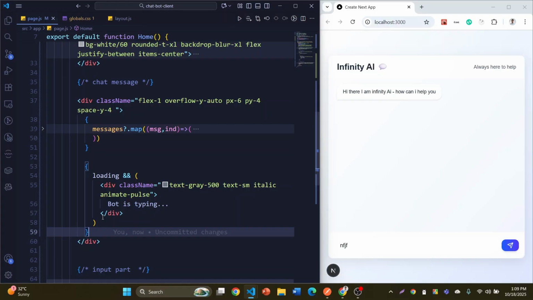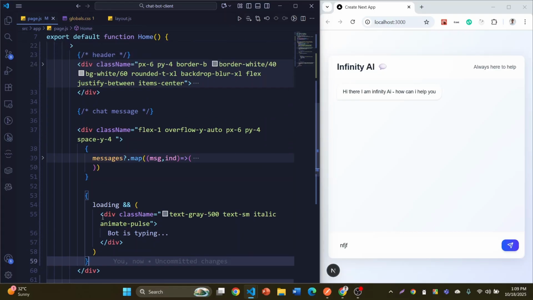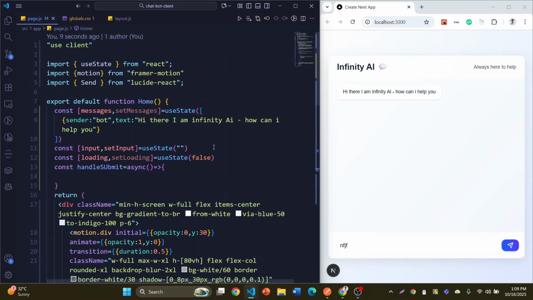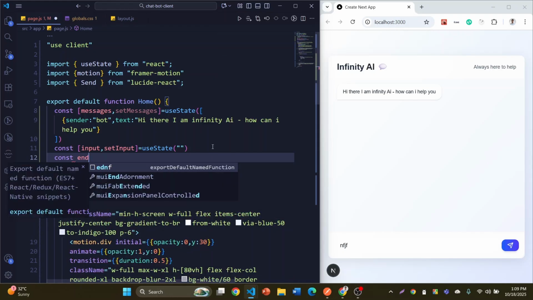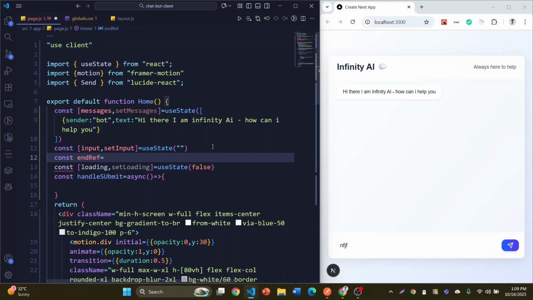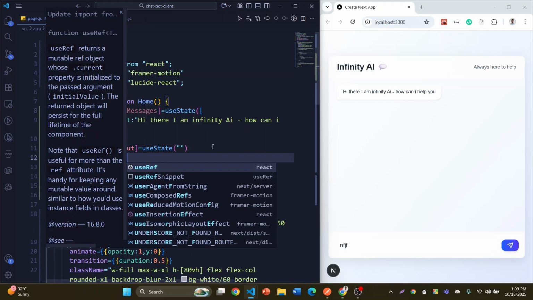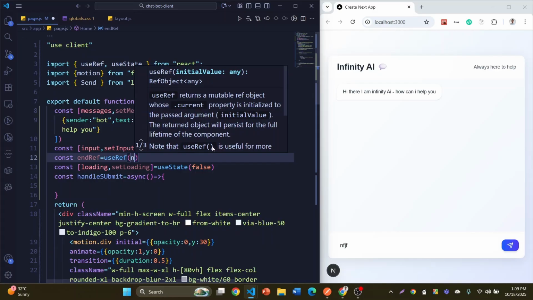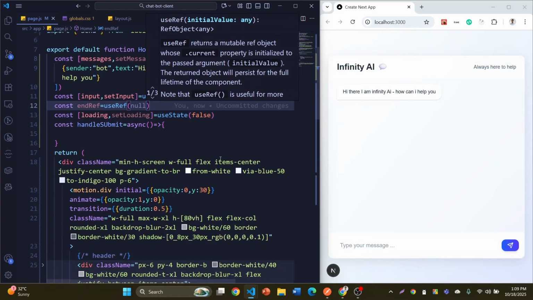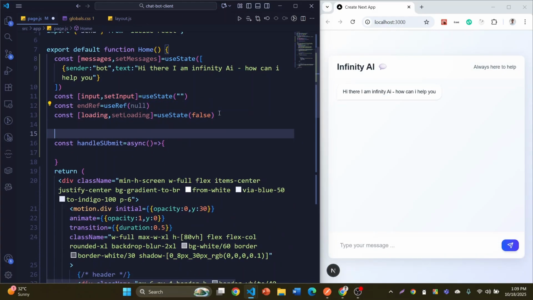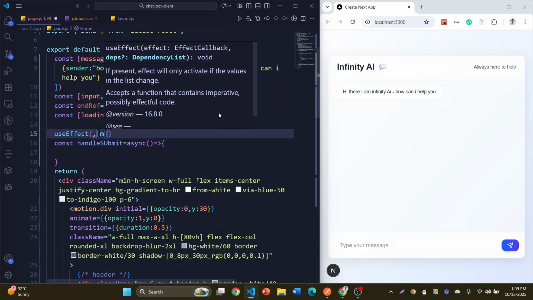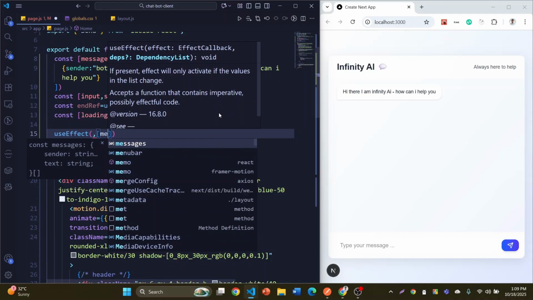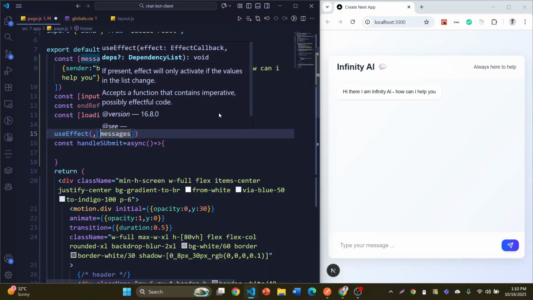And another thing we need to check is smooth behavior. If we want to create smooth scrolling, we need to use a const for the ref. Let's use the ref equal to useRef with initial null. Now we need to use useEffect, and the dependency will be messages. When the messages are updated, it will trigger.